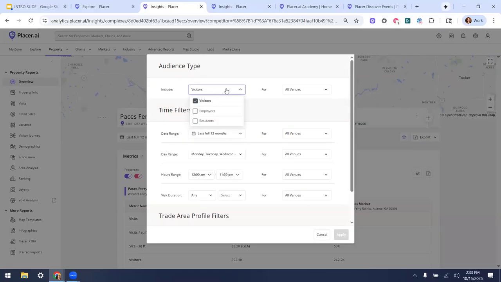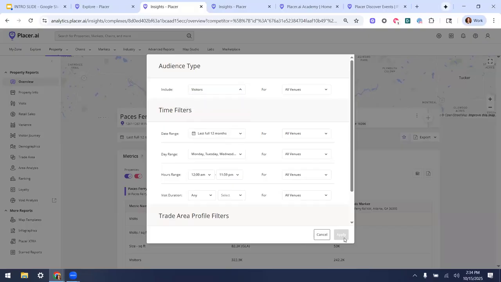The top one will default to visitors. For a property report, it's going to default to visitors and take out the employees or the residents. So the best way I can explain this is our panel, these tens of millions of mobile devices. We can see, not at the individual level because we don't stare at that, but the algorithm knows where it lives overnight and where it works full time during the day. There's a little bit of nuance to that, but the Help Center has really great articles on it.